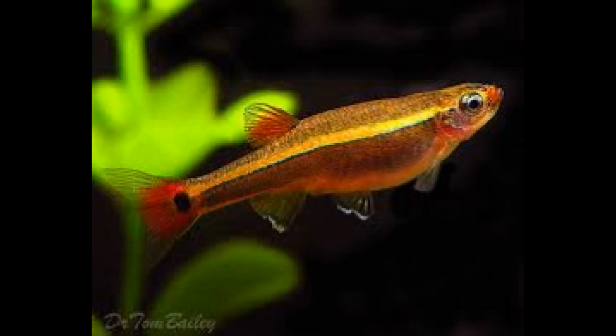Which brings me to number 3 on my list, which is going to be the white cloud. White clouds are so underrated. I particularly like the 24-karat white clouds. I just think that they're really, really pretty fish. And these are one fish that I personally have always wanted but have not tried.